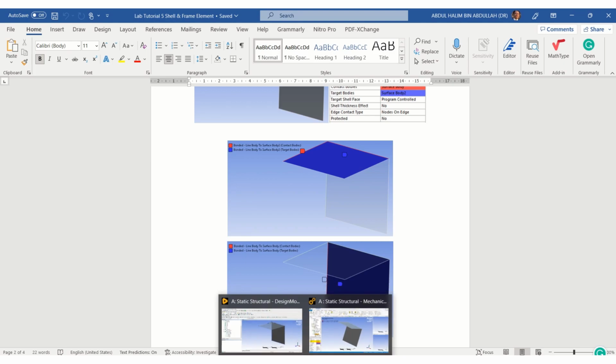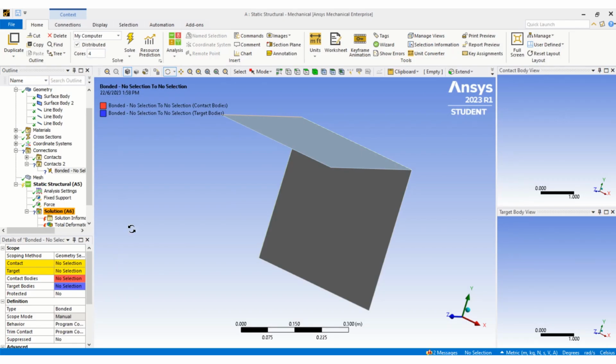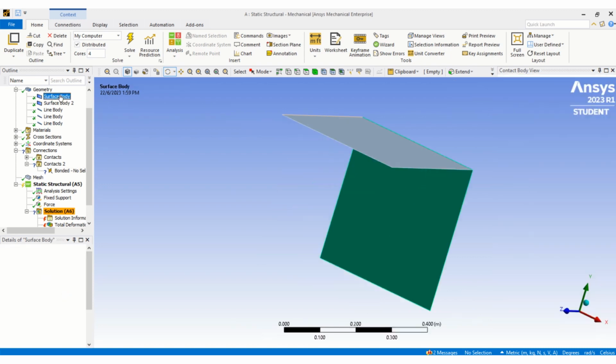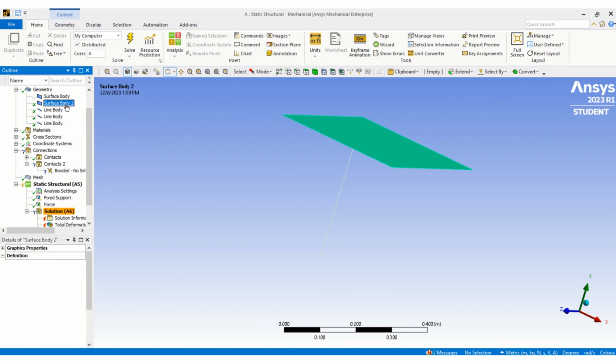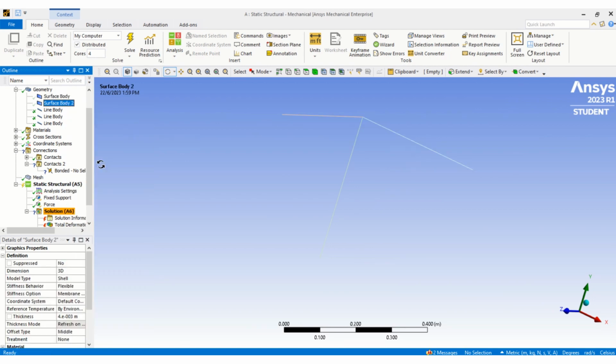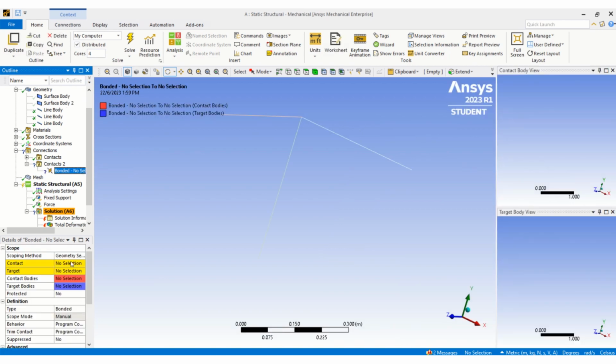First I would like to hide all these things. Just hide the body and also hide this body. So we have three elements. Return back to this bonded contact. We apply all these things.